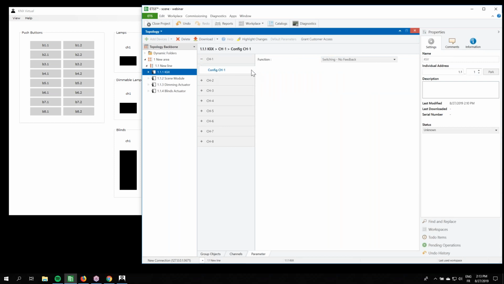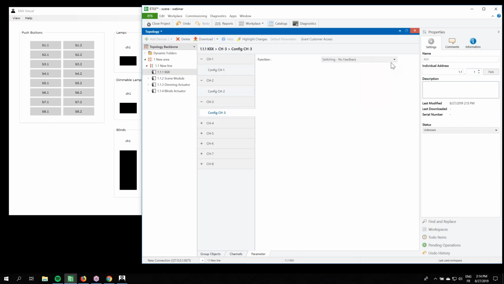Channel 1, or row 1 if you want, so B1.1 and B1.2, I want to use those 2 buttons for dimming, dimming with no feedback. And channel 2, the same thing: dimming with no feedback.